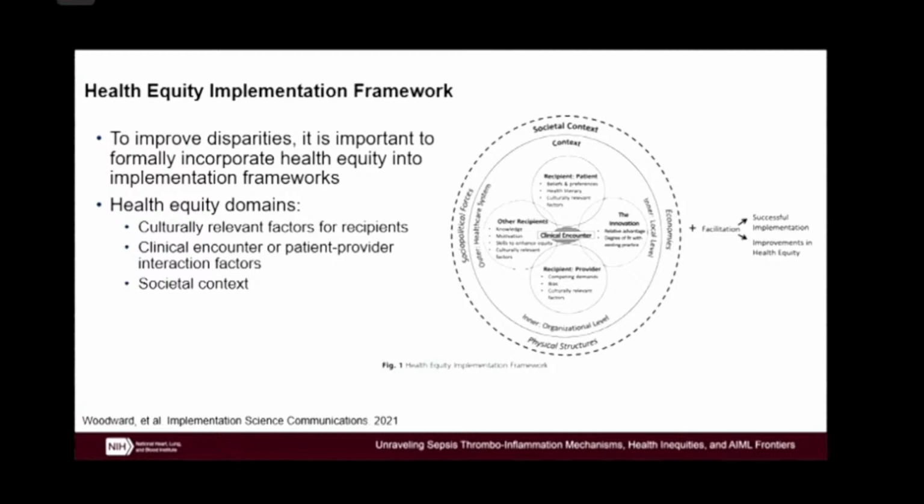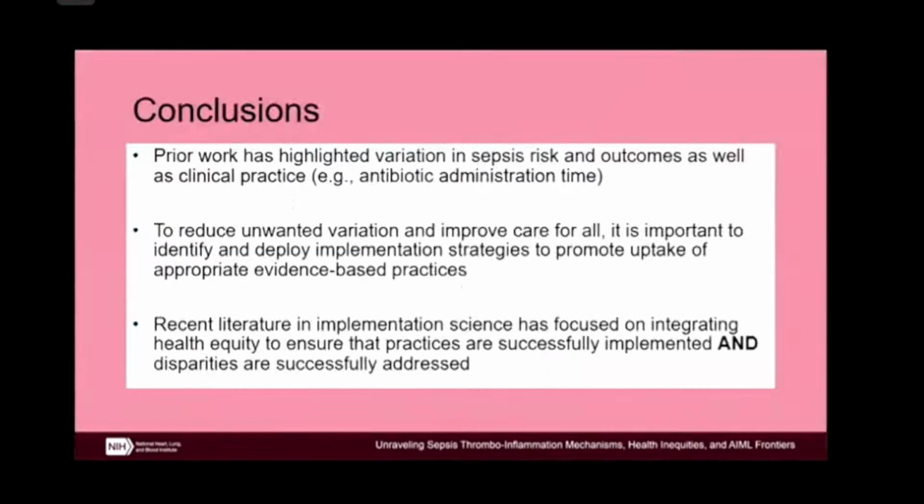And so just a last final point. The main idea here with this framework is to try to do two things simultaneously: to achieve successful implementation, but also to actively work to improve health equity. To put that slightly differently, actively work to improve sepsis disparities. Next slide, please. So just very quick final conclusions.